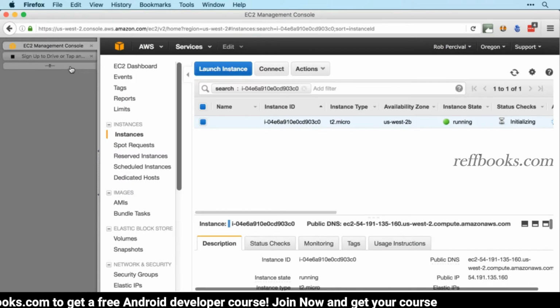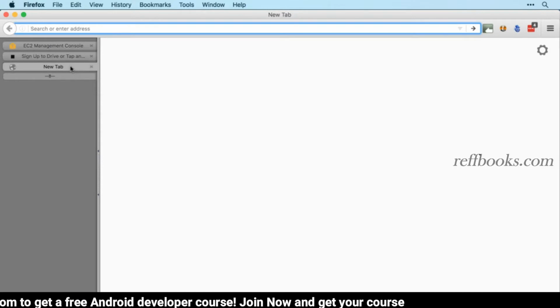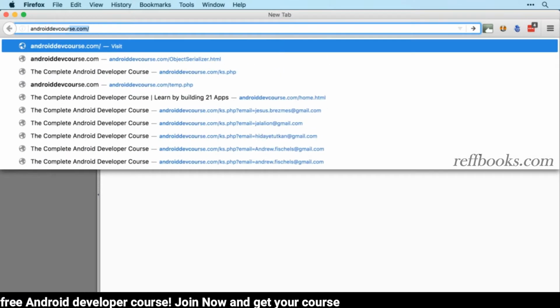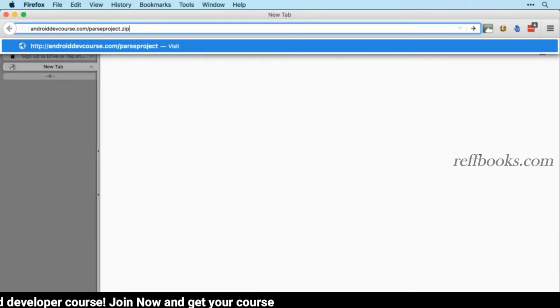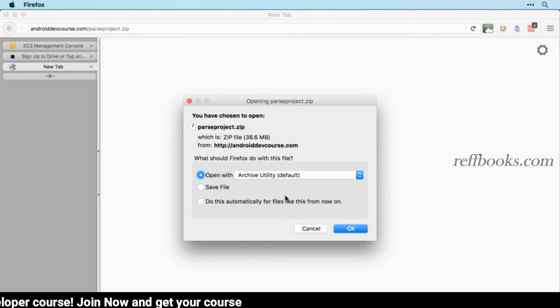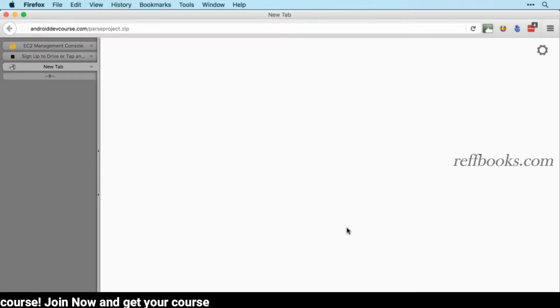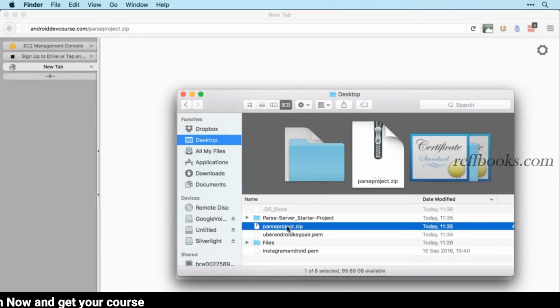So while that's doing that, let's jump over and download our Parse project. So androiddevcourse.com/parse project.zip. So we'll open that up, and then when that's downloaded, we can see we've got it there on the desktop.